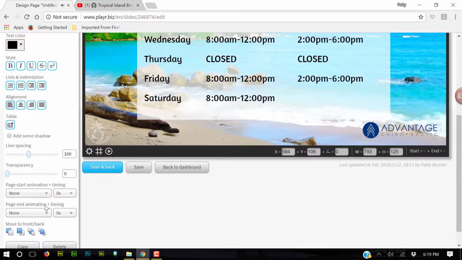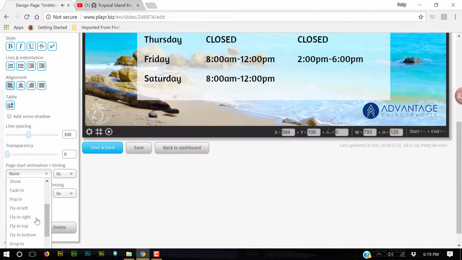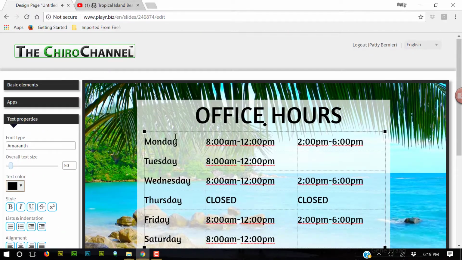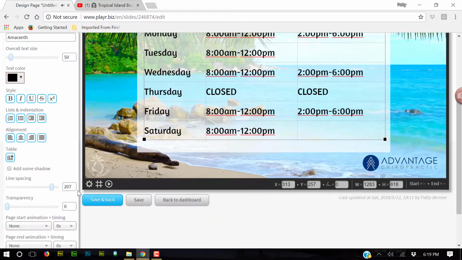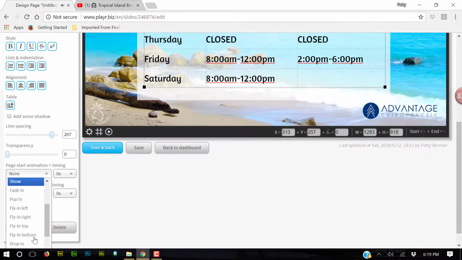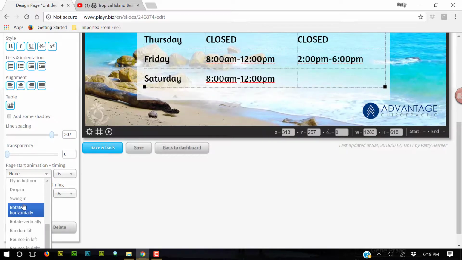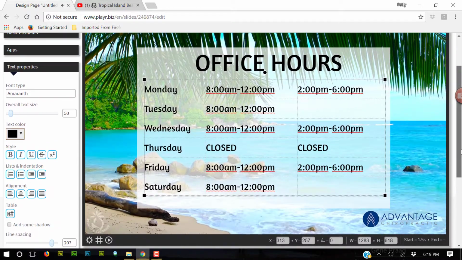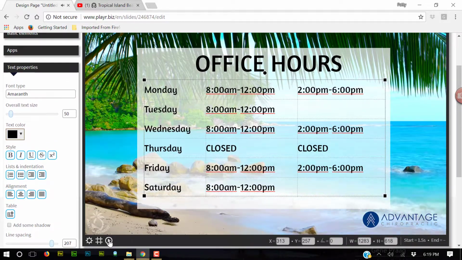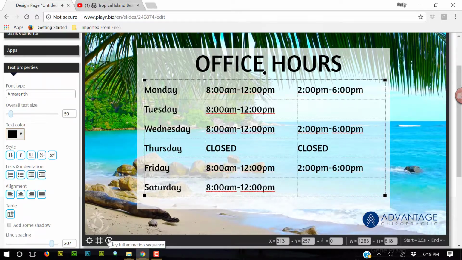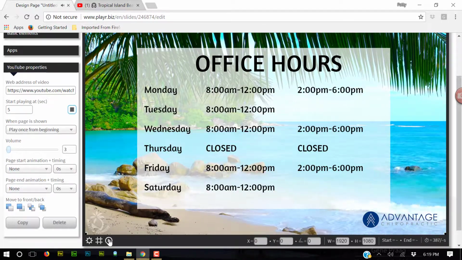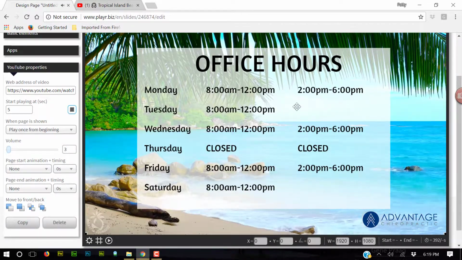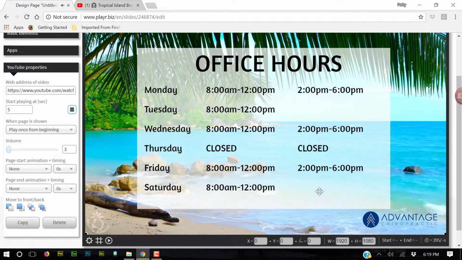And on office hours, we're going to give that some page animation, and I'm going to make that pop in, and we'll put it at a half a second. And our table, we're going to highlight that table, and I'm going to make that swing in, and we'll make that in 1.5 seconds. So again, from here, we're going to use that play full animation sequence, and we will watch that come in. Office hours pops out, and your hours pop in. So notice how nicely everything lays out.